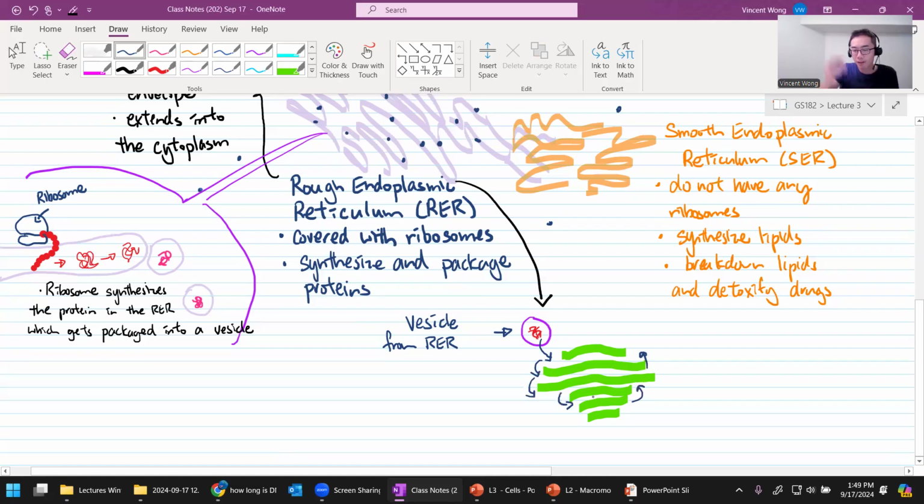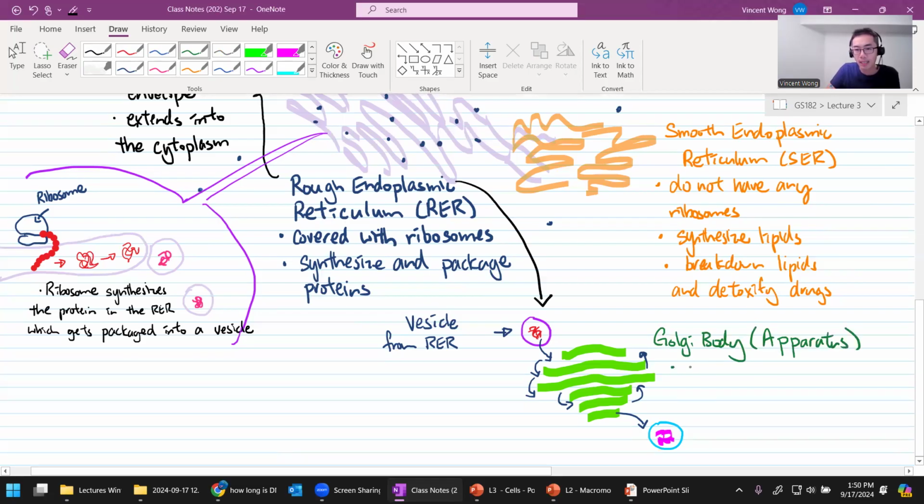It goes back and forth a couple of times before it's repackaged into a new vesicle. The protein inside by that point is usually modified, and that is the function of the Golgi body. I'll write down for you, Golgi body. Sometimes it is called Golgi apparatus.